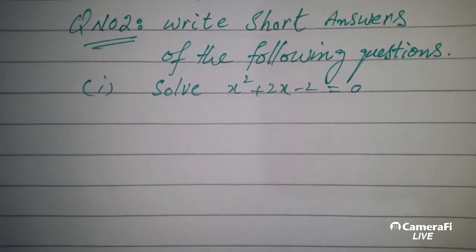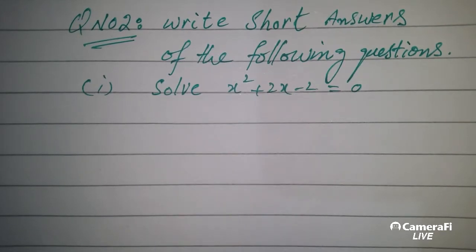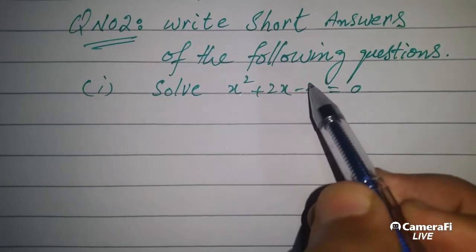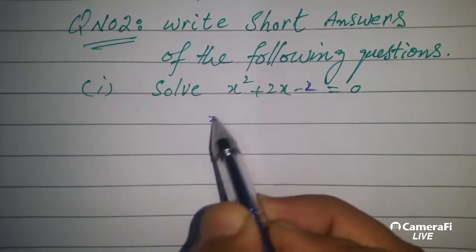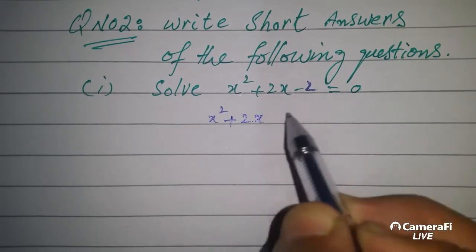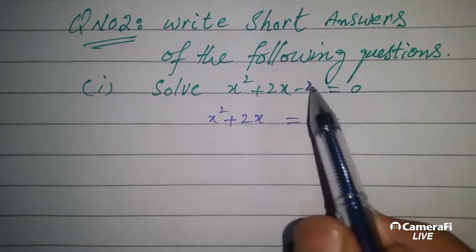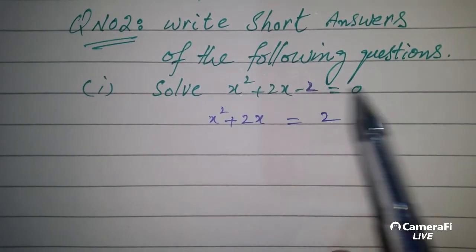To solve this question, I have to choose from 3 methods. One is by middle term breakage, the other is by completing the square, the third one is using the quadratic formula. So the first one cannot be applied here because it cannot be factored. Let's try the second one. I have taken the constant term to the other side. Alternatively, you can say that I have added plus 2 on both sides.